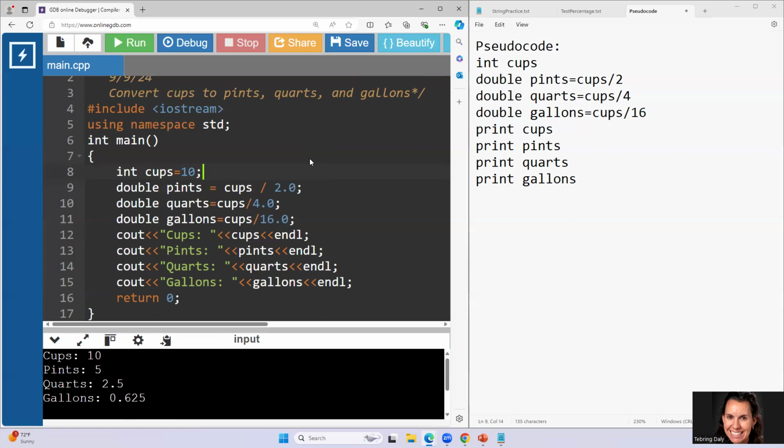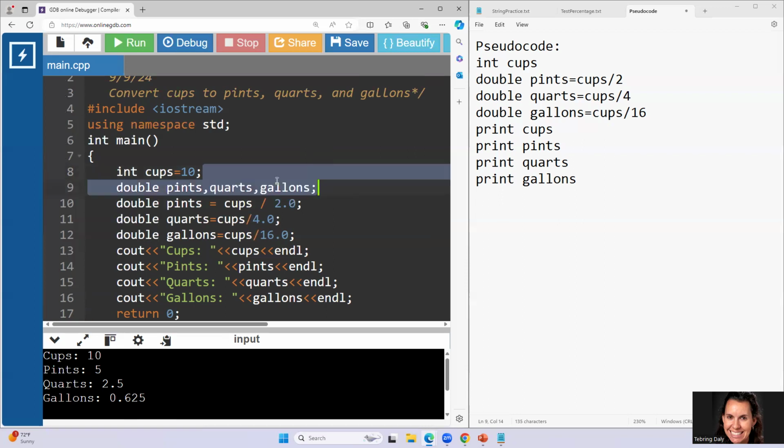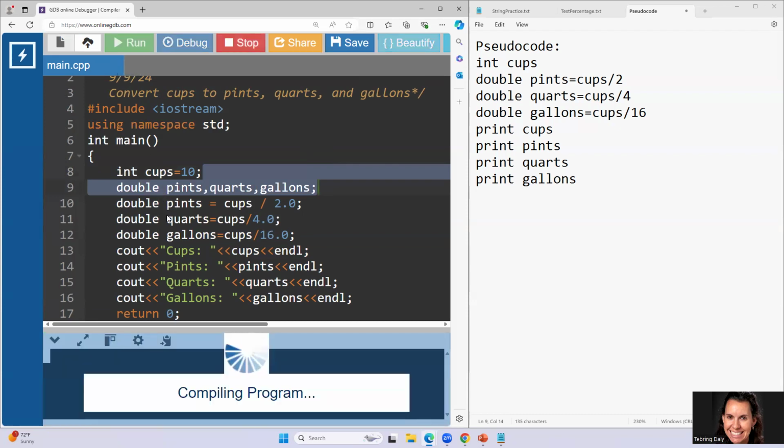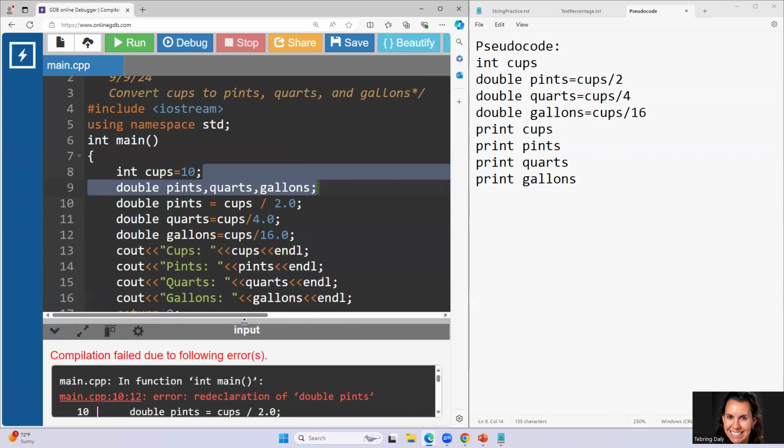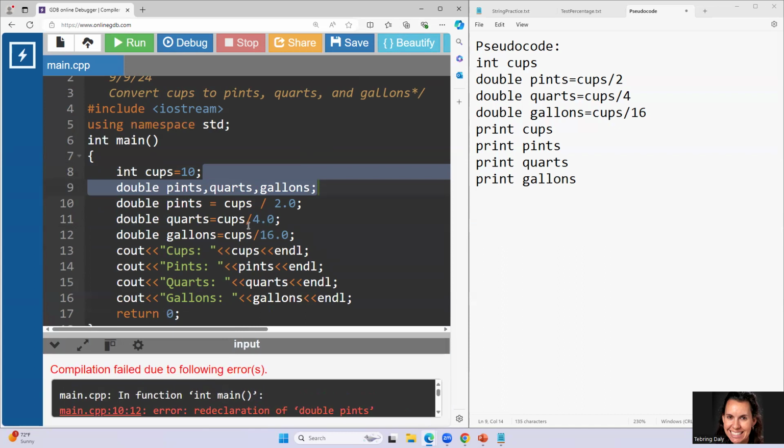You can't have that line on there and do this. If you try to do that, it's going to tell you that they're already declared and you're redeclaring it. And you can't declare a variable twice. So if you ever see it saying something about that, that means you already told C++ that you have a variable called pints and it's a double, and you can't tell it again that pints is a double. You can use pints as many times as you want throughout your code, but you can't keep saying that that variable is a double. You can only say it one time.